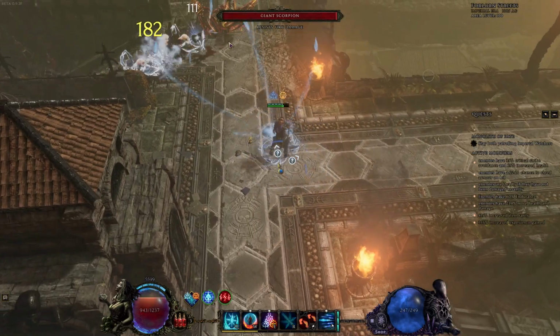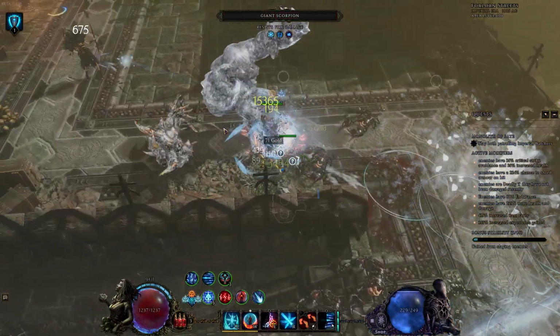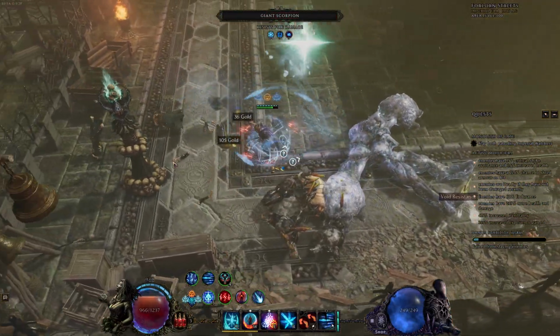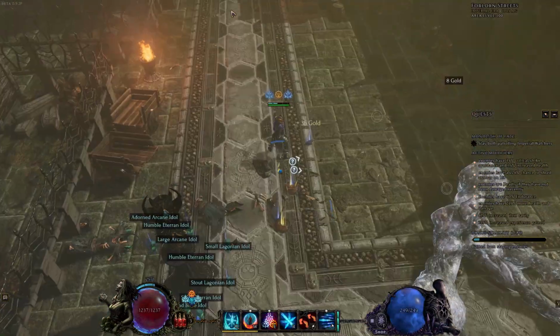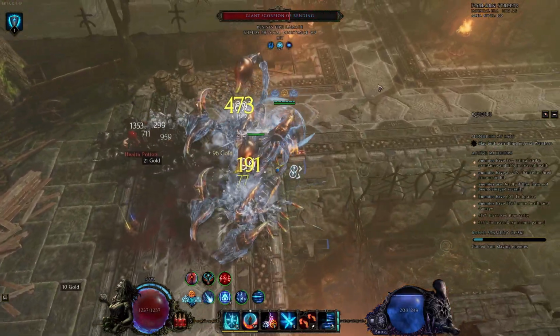That's the end of the build guide. I'll leave you with a corruption 528 monolith clear. It's as far as I've gotten so far, but trust me, I'll keep pushing with this build a little bit more. And then for my next build guide, I'm not sure exactly where I'll head.